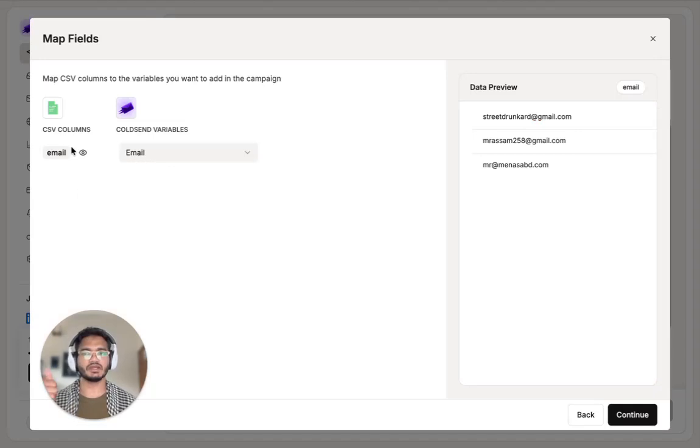And here you can also assign variables, right? So my CSV only had a single column, which is email, which is the required column. Every other column is a bonus. You can have as many custom signals as you want, and you can assign them to different ColdSend variables. And even the ones that do not map onto any variable, you can just create custom variables. I'd like to show you that. Let me create a new CSV for that.